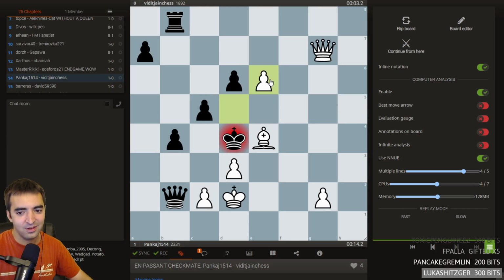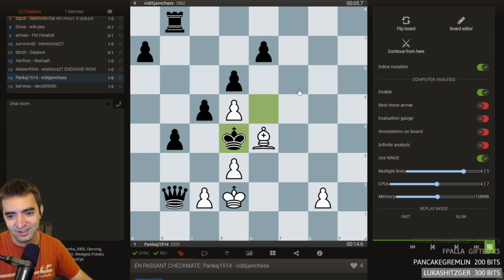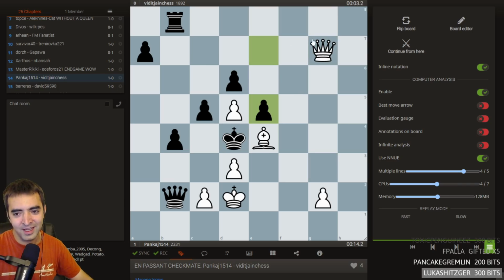And now, en passant mate from behind. That's crazy. And it's a skewer. Not that it matters that the queen is on b2. But what do we call this? The backwards en passant mate?